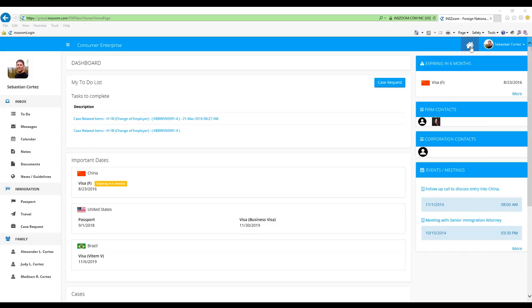Then we have the icon at the top of the page for the house, the little house icon, or the home page. If you are navigating in the system and you are in any of the locations on the left-hand side, you can click on the home icon and it'll take you back to this location.